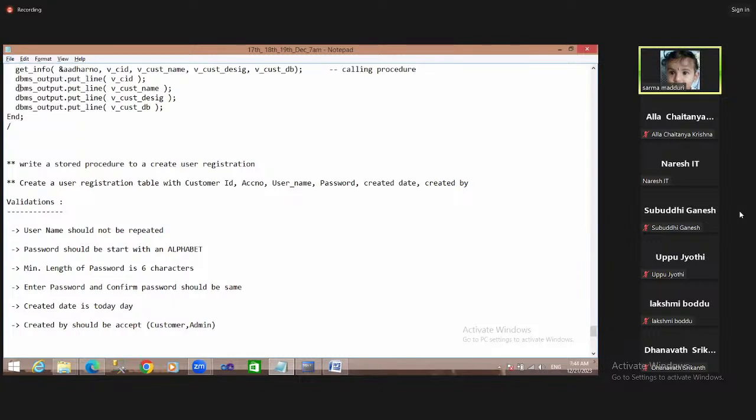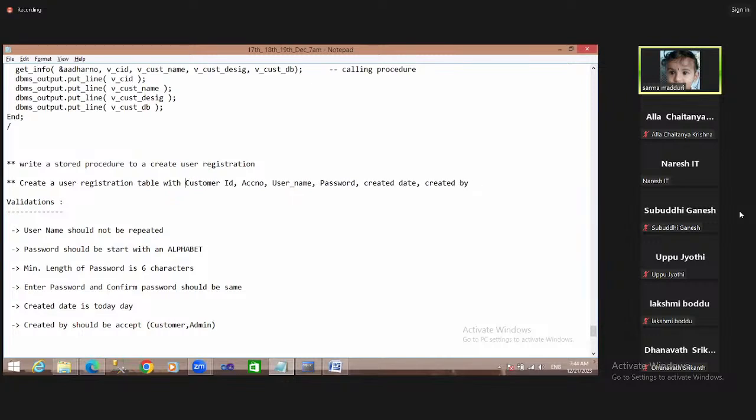Other people means bank employees. Only admin can create, or you can create your own. Only two persons: the employee who has admin rights creates it, or else you can create your own. Okay. And one more column is required.